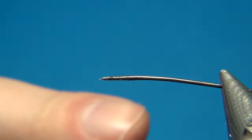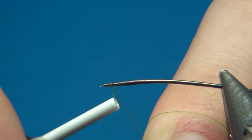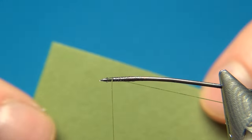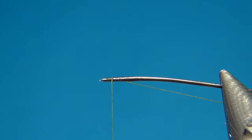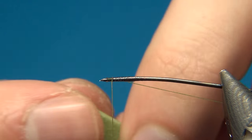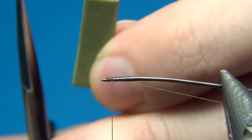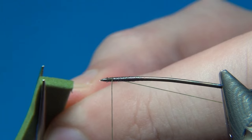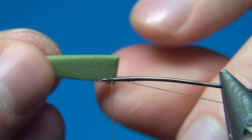This one is going to be an olive version — you can also tie it in tan. I'm starting right by the point of the needle, and here you want to leave the thread. What I'm using is thin fly foam, 2mm in the color olive. I'm going to cut off a strip about half a centimeter wide, then cut a piece to about one and a half centimeters, and taper this just a little by cutting it off at an angle, so we'll have a narrower end and a wider end.